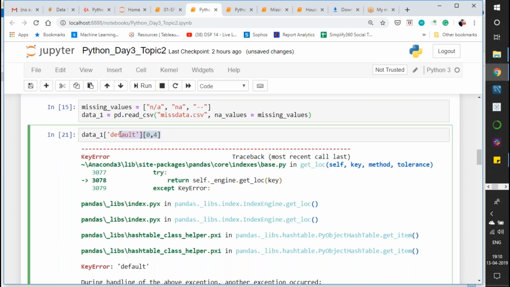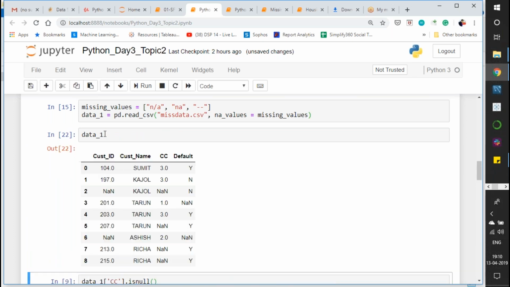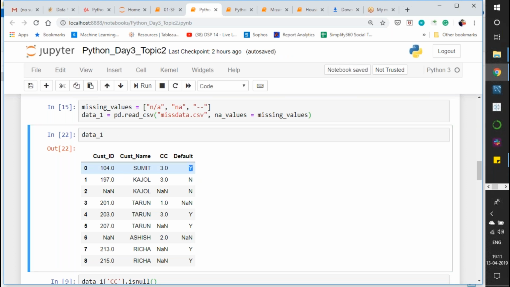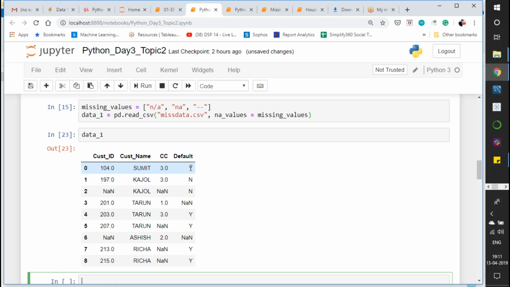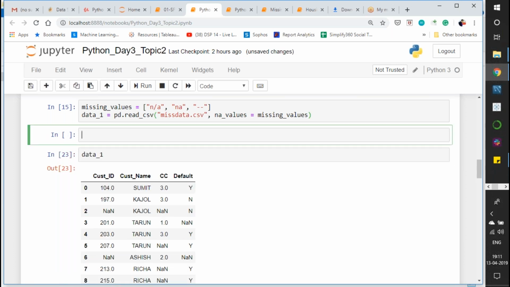Okay, so the question of Hari is simply, if you want to make all the data types other than Boolean missing, we can do that. First of all, we'll check the class of this particular variable that is there in the default. If we check the class of that variable, you can see that it is a string. When you see that this is a string and you expected an integer. Okay, sorry, I lost the question.